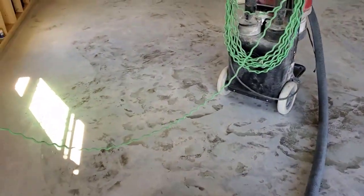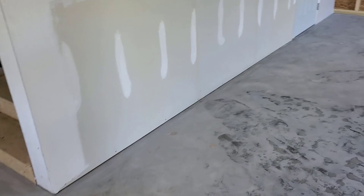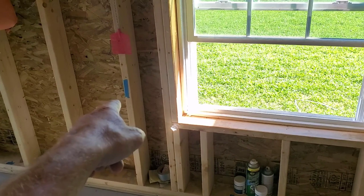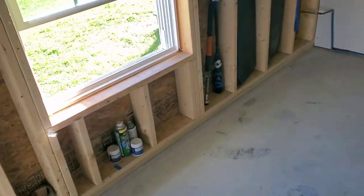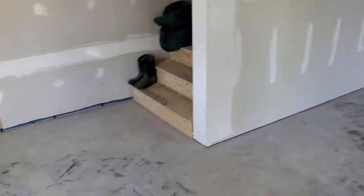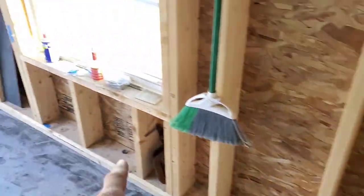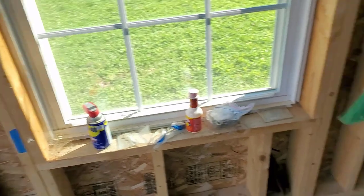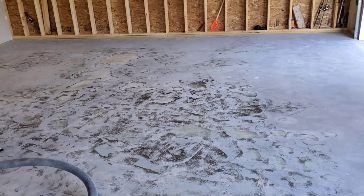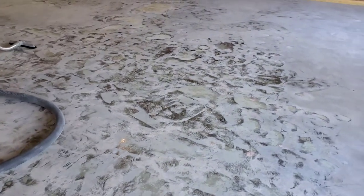Now I got everything measured out. The base coat we put on at 220 square feet a gallon, and I mix 3 quarts at a time because it's 2 to 1. So I got that measured out right there. That line right straight across to that other one over there is 180 square feet. And I got each one of those measured out. So we know exactly how far to go with each kit that we mix of the base coat. That keeps us at the right thickness. Luke's almost done now vacuuming, and then we'll be ready to go.